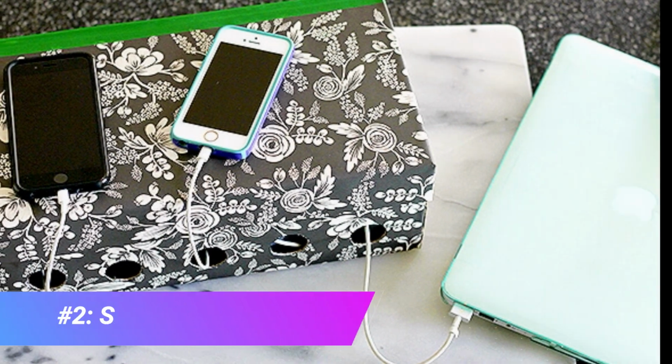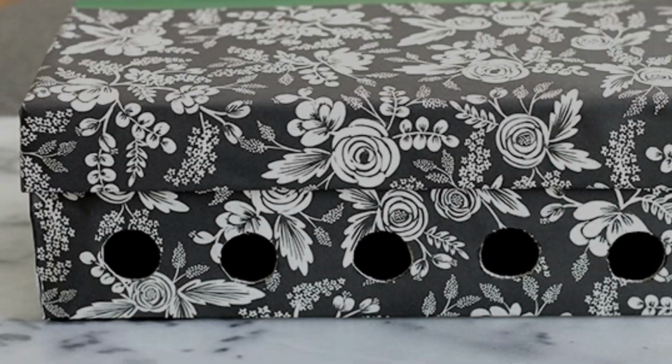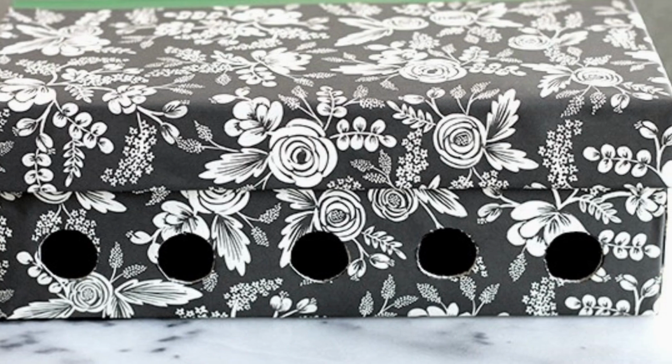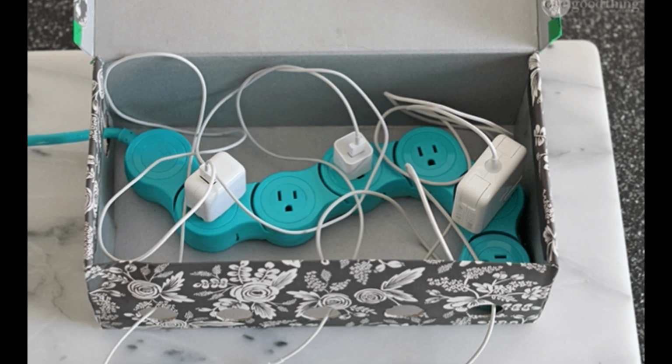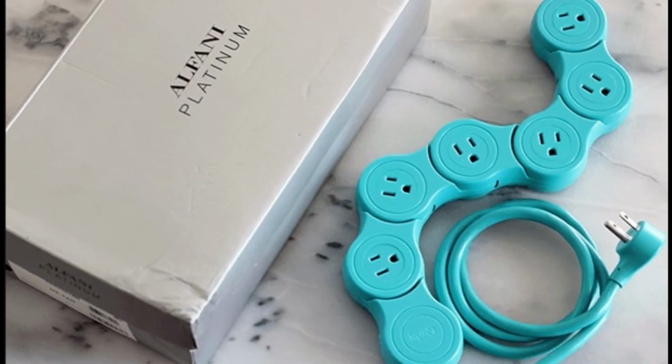If you want a charging dock for the whole family, just grab a shoebox. Drill as many holes as you need on the front and one on the side. Insert an extension cord inside the box and charge away. Feel free to decorate the shoebox and make sure the extension cord is of the right size.